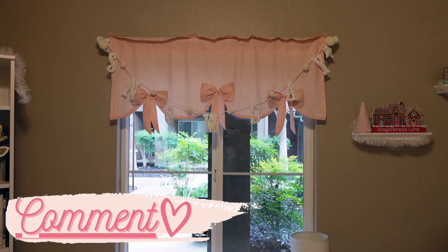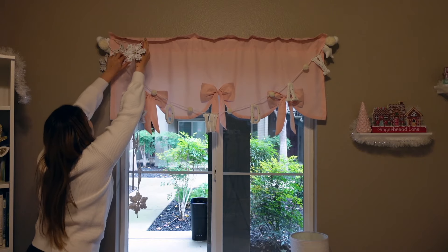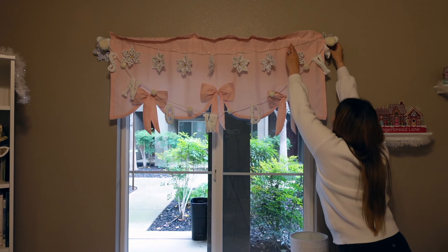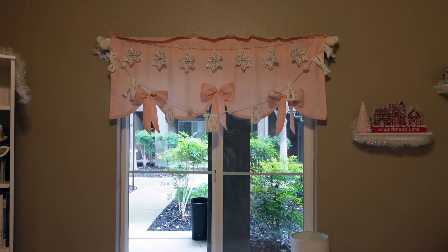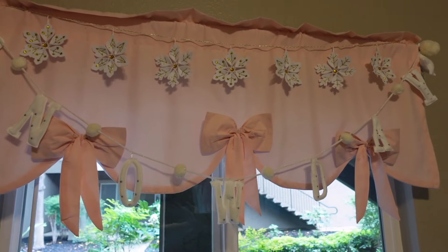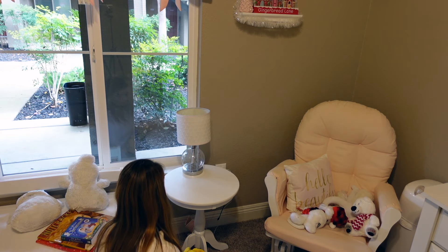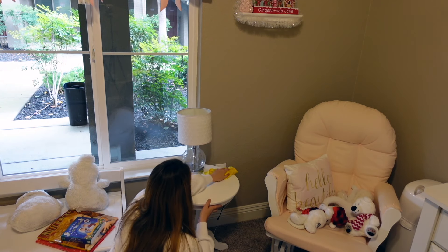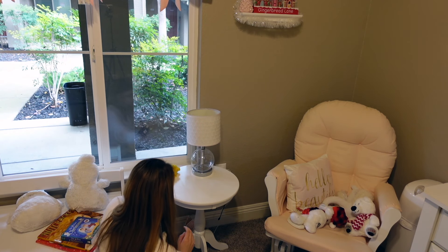Should I be super extra and hang up the other one above it? I love that. It's kind of hard to see on camera but really well in person. Moving on to her nursery table — I wanted to switch the candle. And every year I put the Santa hat on top of the lamp, and I think I'm going to do it every single year. I love that so much.